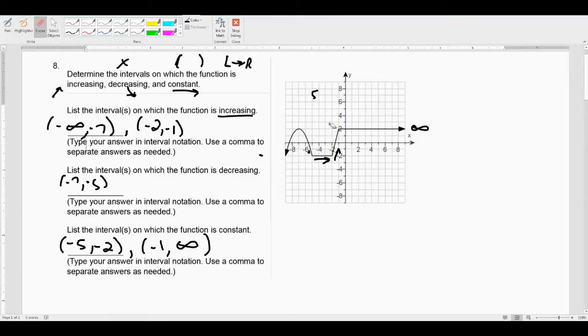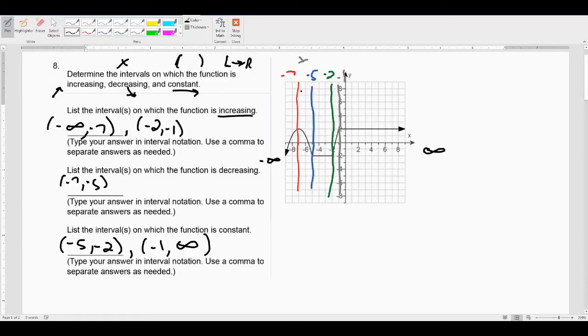And that's it. Now, you may want to see me do that a little bit better. I'm going to use a red line here, a blue line here, and a green line here. And then I don't know what color this is. Gray. And I'm just going to label those numbers. That was -7. That one was -5. And then this one looks like -2. And then this one was -1. Those are the x values where these lines are crossing the x-axis. That's why I only have those numbers, besides infinity and -infinity, of course.